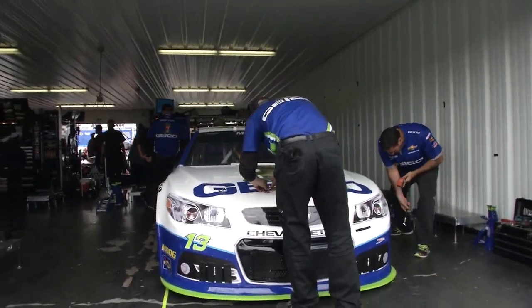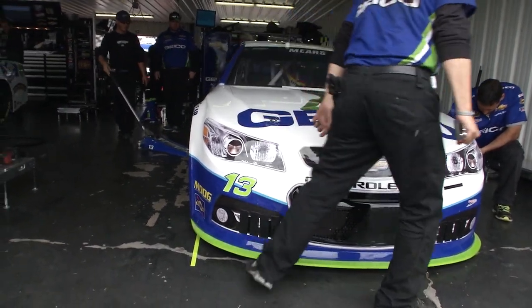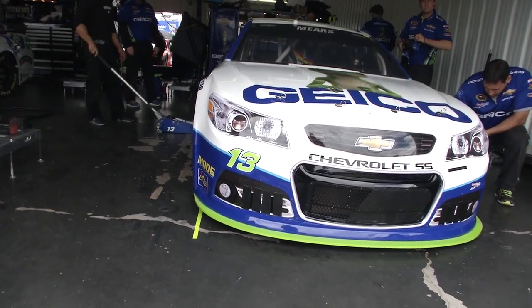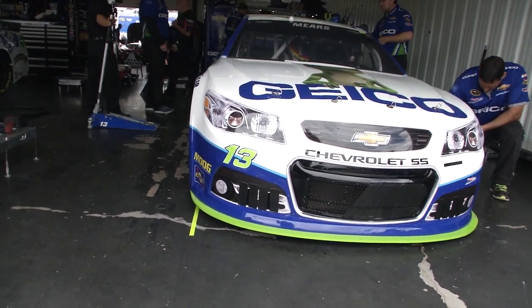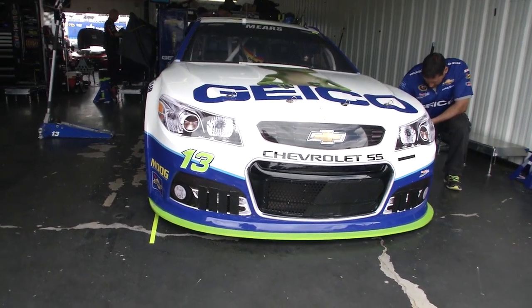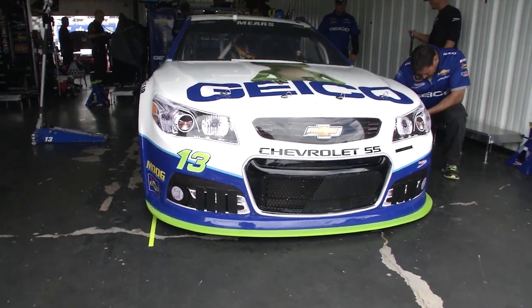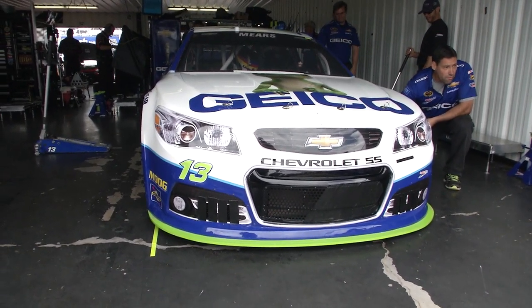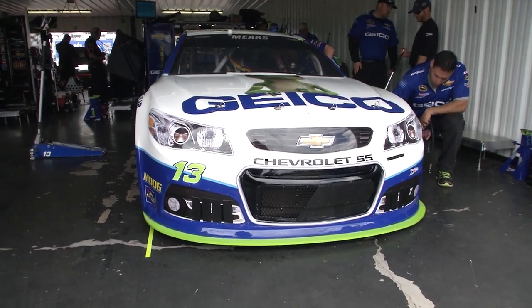One of the drivers, well, we made a list today. Sometimes we make stat lists, and I like to be a little weird on my stat list. Sometimes I'll write heroes and zeros, or people that have won here and people that have not won here today. I used the slang term dope. Like, hey man, that's dope. That's cool. So dope was the people that have won here, and nope was the people who have not won here. Casey Mears, among one of those drivers who have raced here over 20 times and has not scored a victory here at the 2.5.